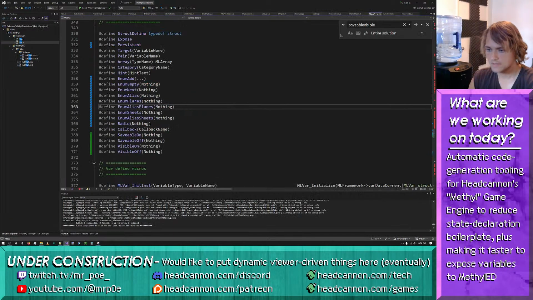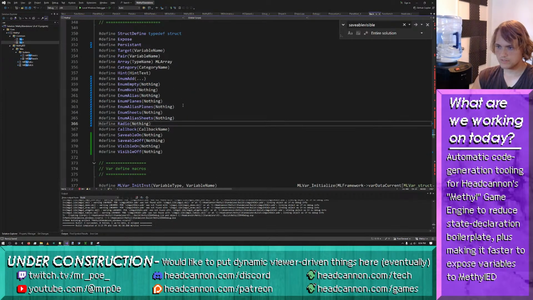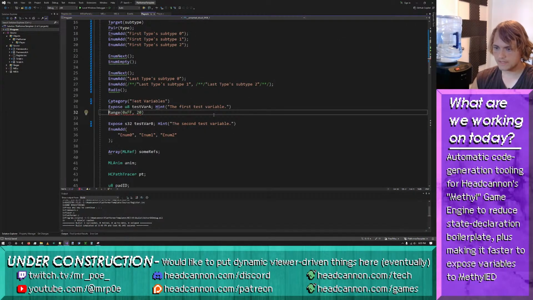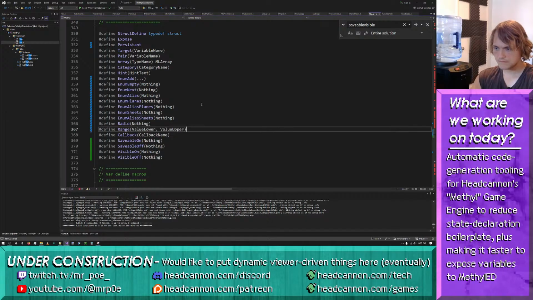It's weird. Did I not put range in here? Guess not. Okay. Guess I'll put it after here. Value lower and upper on that. Oh yeah, gotta run the generator.